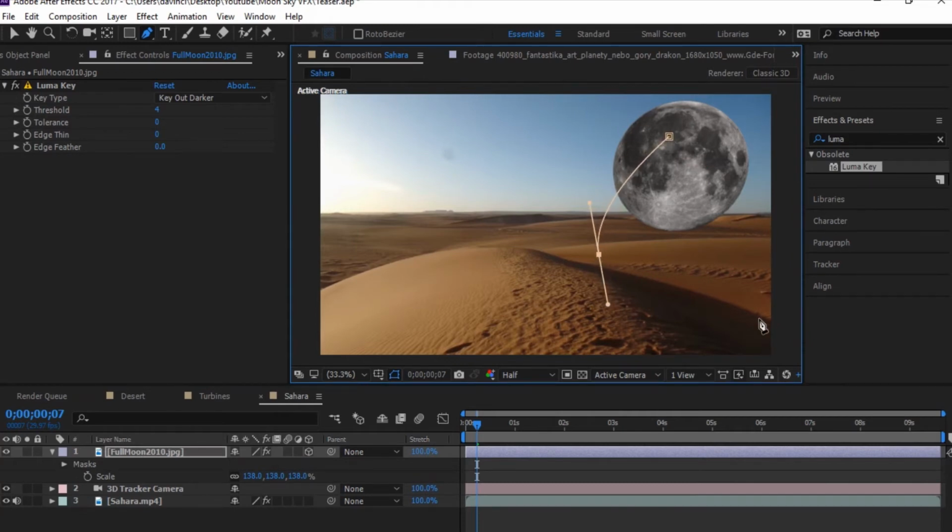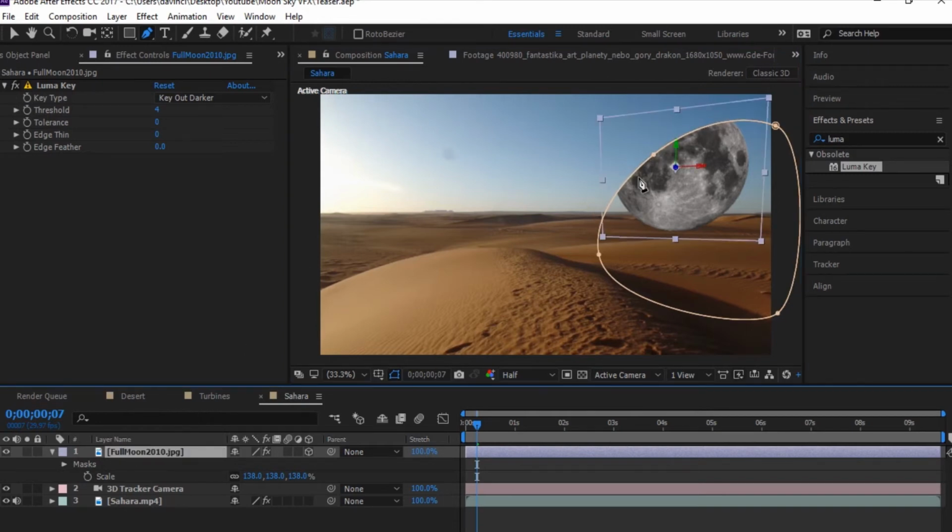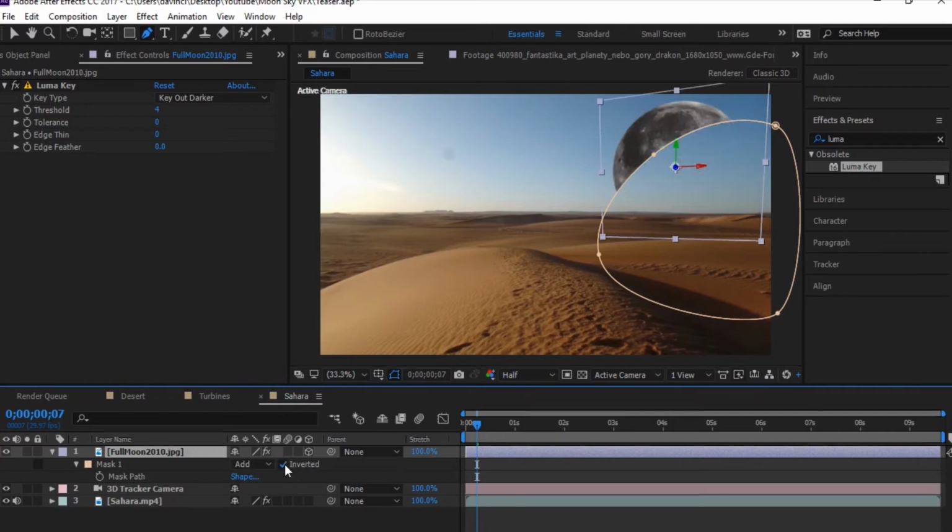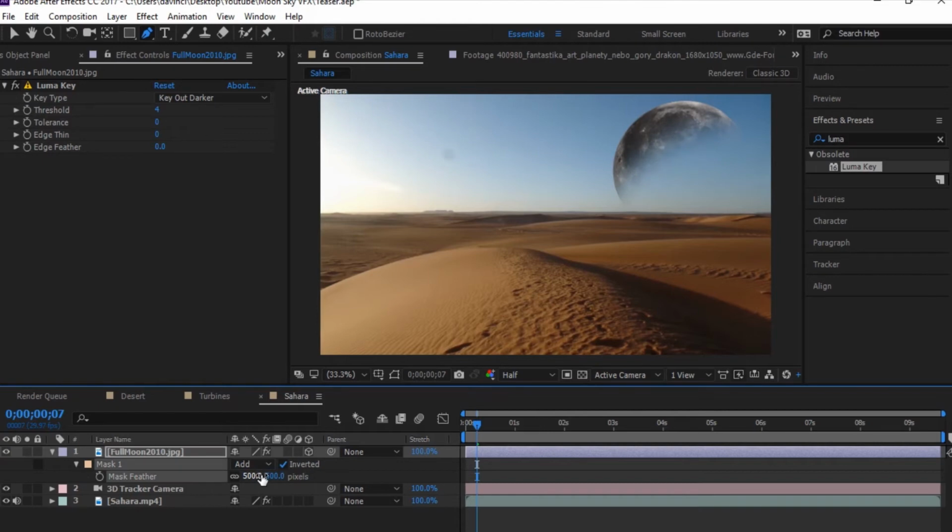We're gonna click and drag to bring up this Bezier curve, and just click here. Control Z. I'm gonna make this one a little bit more curvy here, and move this one just down a bit. Alright, we don't want this half, we want the other section, so we're gonna hit M and invert it. Then we hit Control Shift H to take off our controls, and hit F and go about 500.